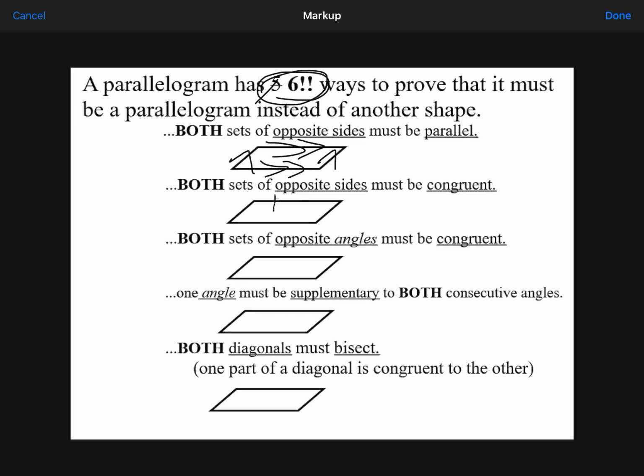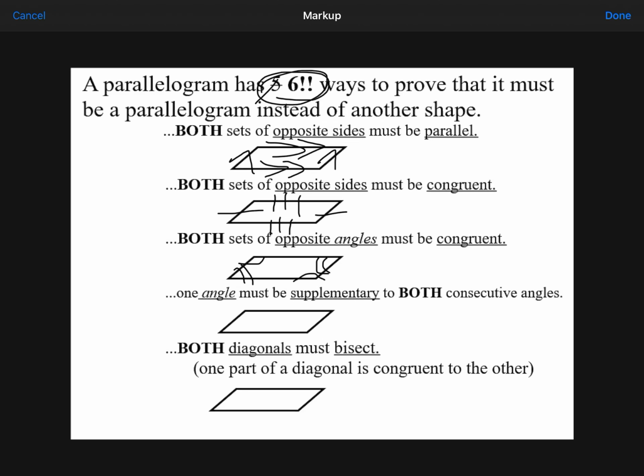That's its definition. It's also true that as long as you know that both sets of opposite sides are congruent, it also has to be a parallelogram. Similar to yesterday, exactly what we expect. The only difference now is we're emphasizing both things have to be true. For example, there are unusual looking shapes which have one set of opposite angles congruent. That's not enough. We need both sets of opposite angles congruent. And once we get that, we're good to go.